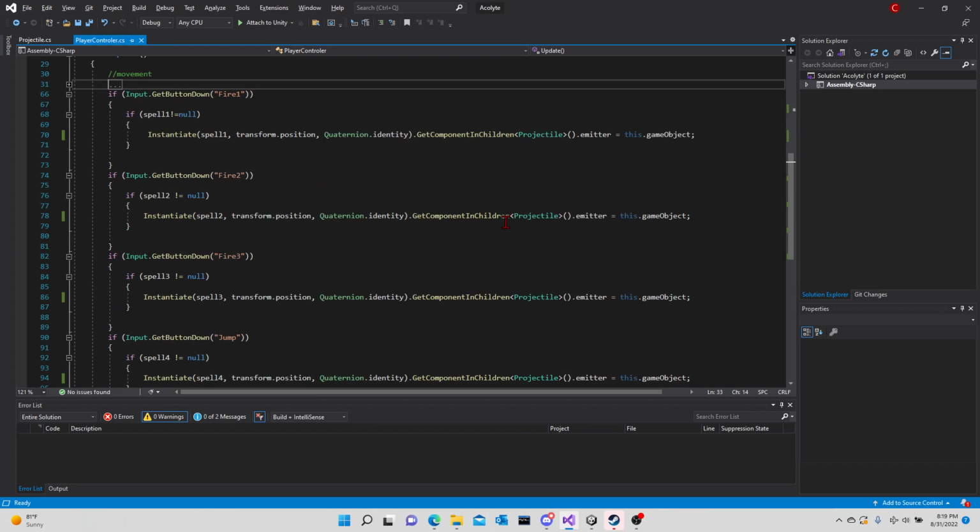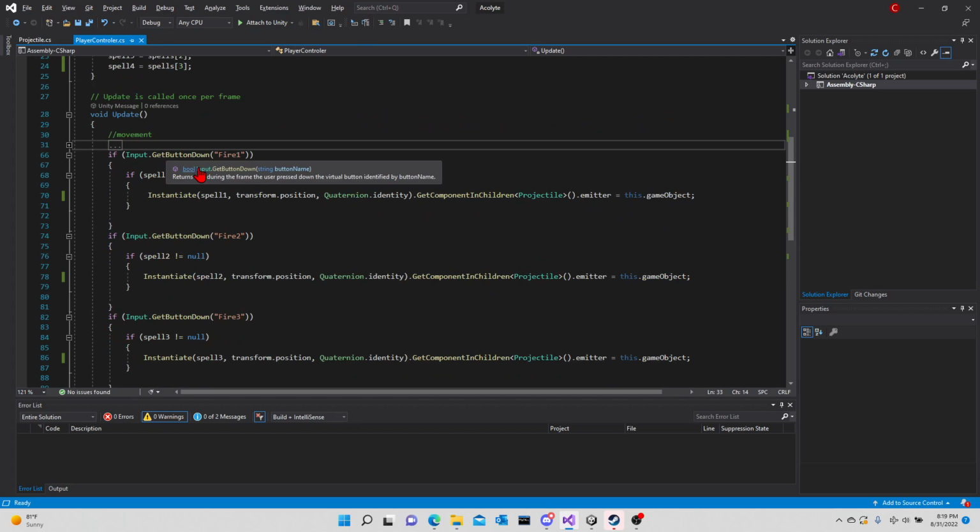This here is all about the firing mechanics. So I'm just going to go over one because they're all the same. So when you press the fire button, fire 1 in this case, which is click on, currently by default is set to clicking the mouse.